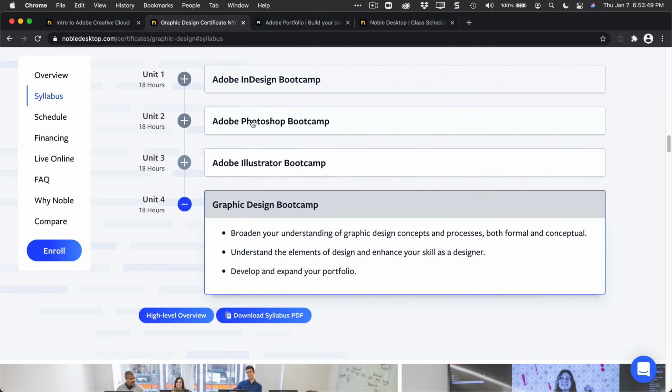And so first you have to learn the apps, and then you have to practice those apps and start to build a portfolio. So that's what the graphic design certificate is: learning those Adobe apps, those fundamental foundational Adobe apps, and then learning the broader design concepts so that you'll start to know what makes a good design and start to practice those apps in trying to implement good design and starting to build your portfolio.